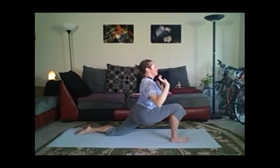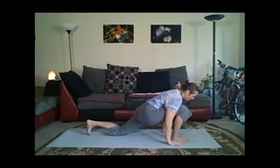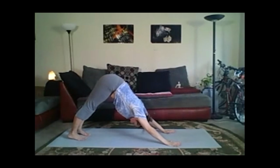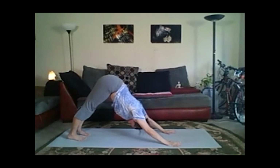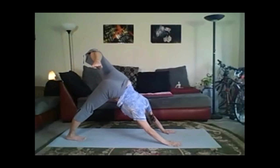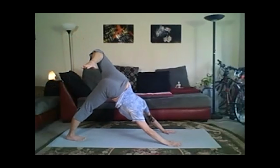Your vinyasa. If you're in down dog hip opener, left leg to the sky. If your hips open up a lot, then you start to engage tailbone, pressing against that, tucking tail in.